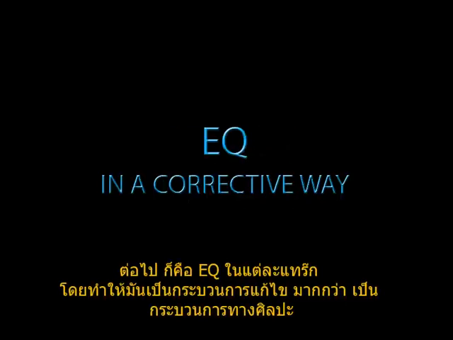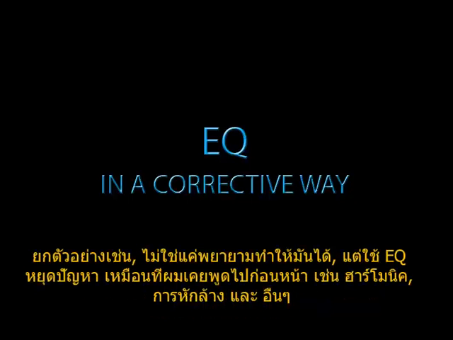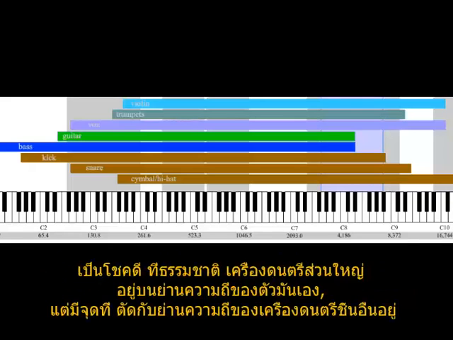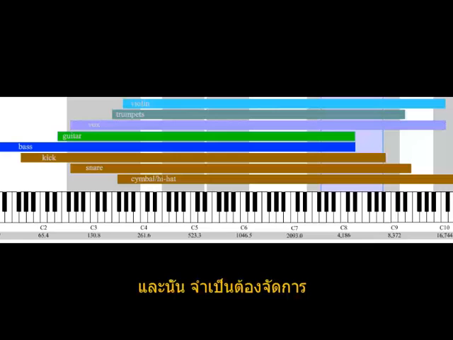After that, the next thing to do is EQ each track, but looking at EQ as a corrective process rather than just an artistic process, i.e. not just trying to make a really nice sound, but using the EQ to stop any problems from happening that I mentioned earlier about harmonic cancellation and things like that. Luckily, most instruments naturally sit in their own frequency area, but there are points where an instrument crosses over into another frequency range, and that's what needs looking at.